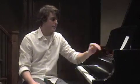Maybe we're used to missing 10 notes, maybe 20 if we're just learning the piece. But we want to get down to where we're not missing any notes, or where we're only missing maybe one note. And so ideally, we want the piece to be perfect going into a performance, so if something happens in the performance, we don't fall apart completely. So let's just go through a lot of those concepts again.